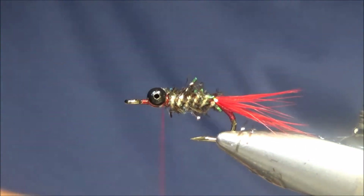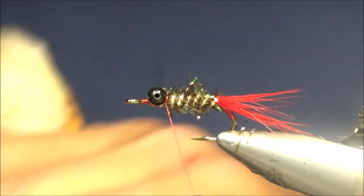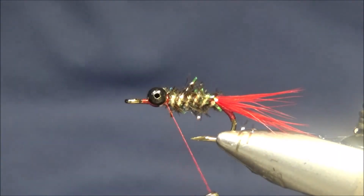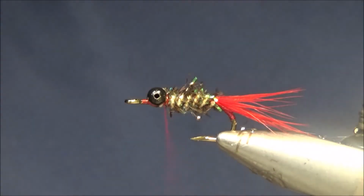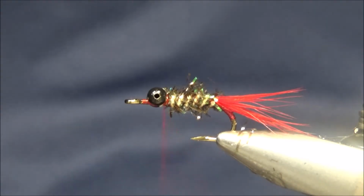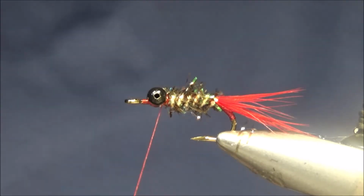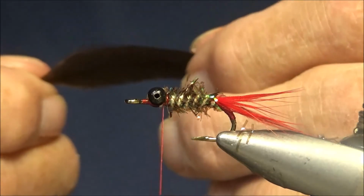Okay, for a hackle, we're going to put a hackle on this. I'm going to be using some chickabou in black. You can use black hen hackle. You can use any number of materials, but as long as they're black, black seems to be the best color. We're going to prepare a hackle.